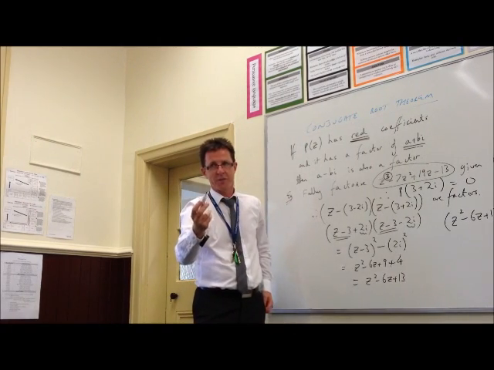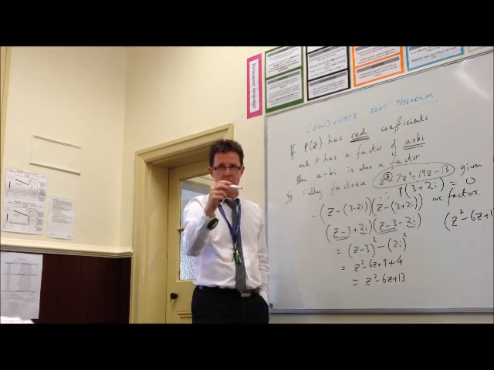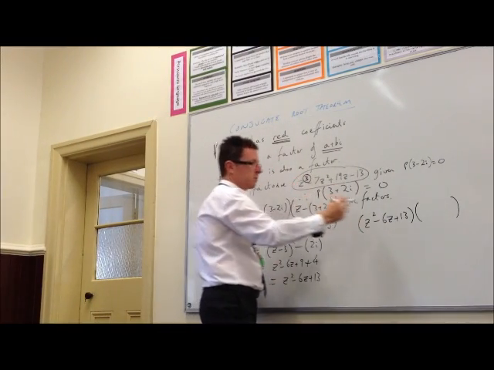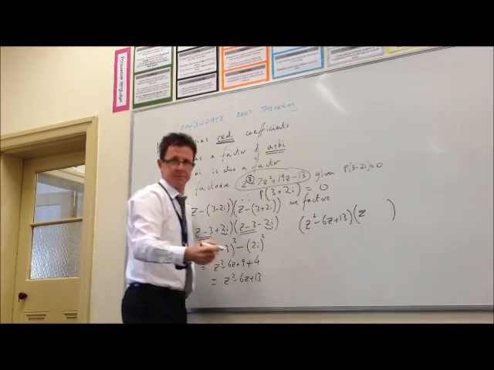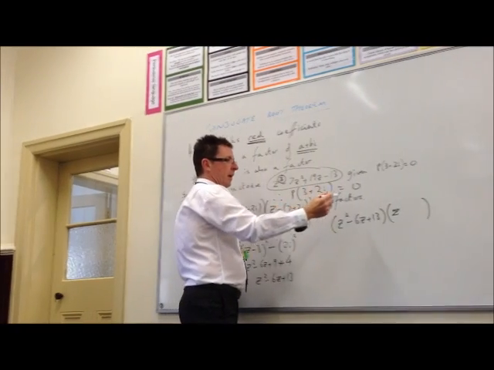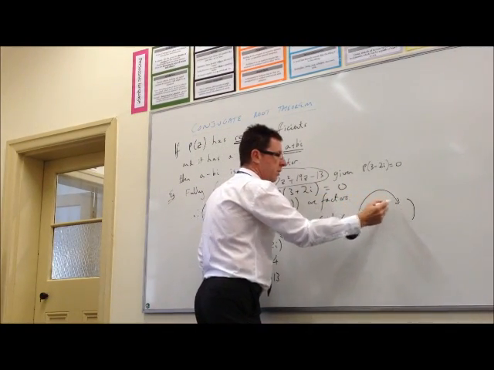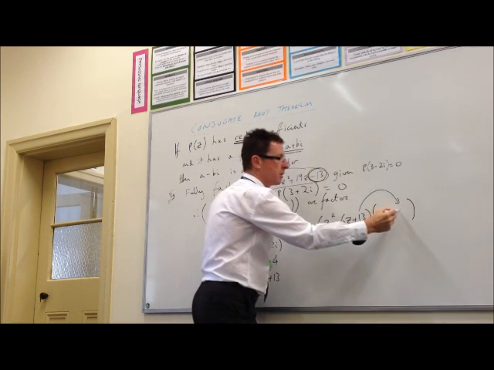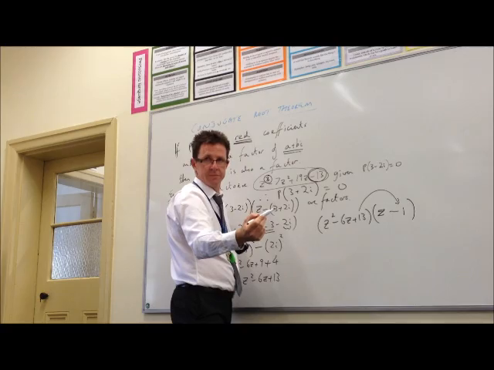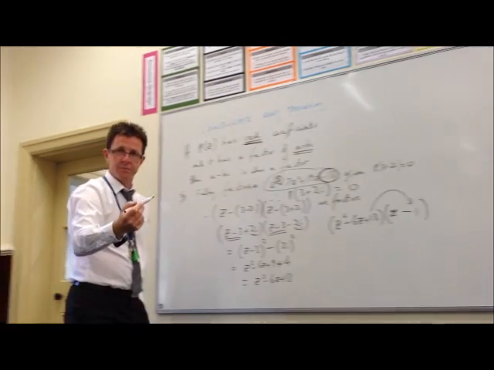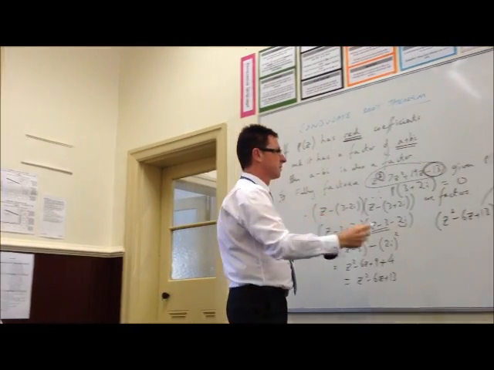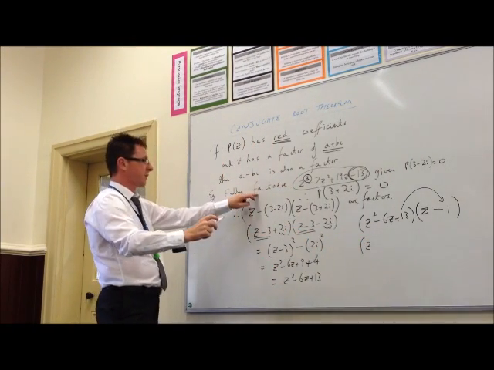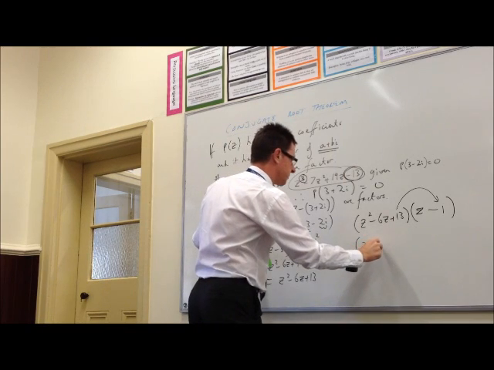Now this is easy inspection, none of the thing like we did the other day, the bridge. This is obvious. If I've got z squared and I need z cubed, that's z. And 13 times somebody has to be negative 13. That somebody is minus 1. What's the question ask you finally? Fully factorise, write out the factors.